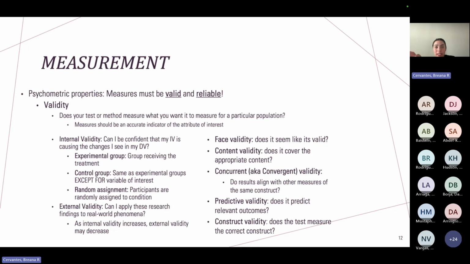Validity plays a role because if you're not using a measure that's supposed to measure what you're talking about, your measure is not valid in this particular study. It's not an accurate way of operationalizing your variable of interest. There are different types of validity, and there's more than this actually. There's internal validity, face validity, content validity, predictive, construct, external, concurrent. I can't remember if I have a question on this in the exam. I probably will remove it, but I do think it's important to know in general what validity is and that there are different types.